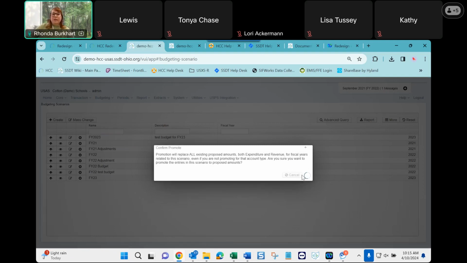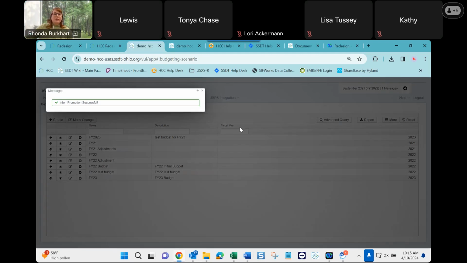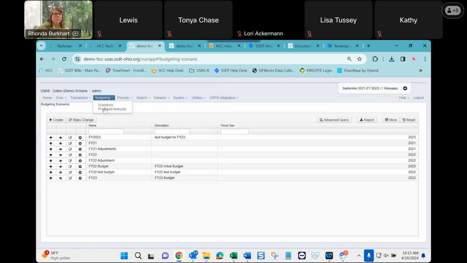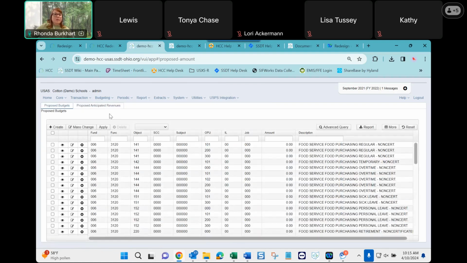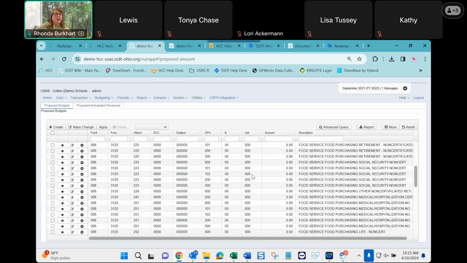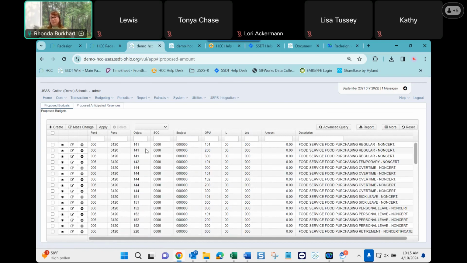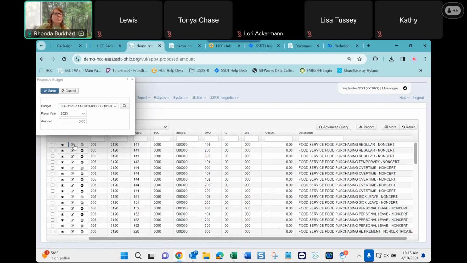And so if you promote that, that is going to be replaced here. Whatever we had there is getting replaced, so we didn't budget anything. So we talked about two places where you can make changes: the Excel spreadsheet and then the edit when you're looking at the individual scenario. You can also make a change here. You can just add in your account there, say maybe we'll make that 12,000 and save that. So there we go.